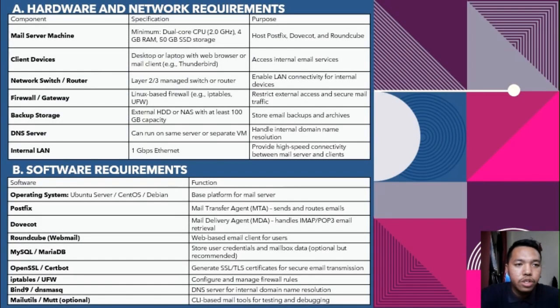So the first is the hardware and network requirements to do this task, and then the software requirements, as you can see here. I will not explain too much here because there are too many of them, and you can read from here.